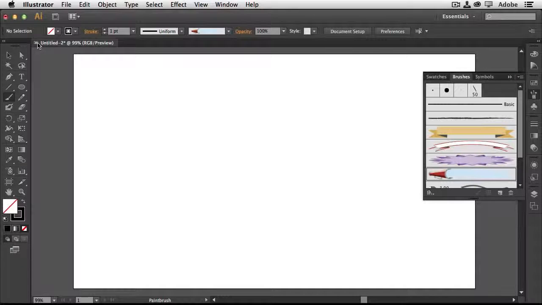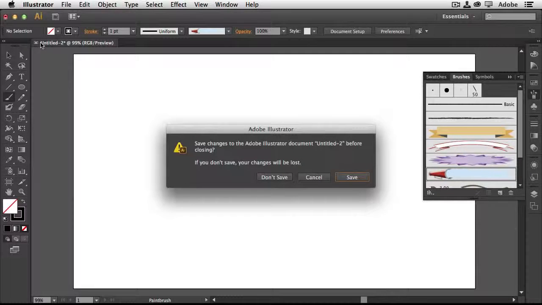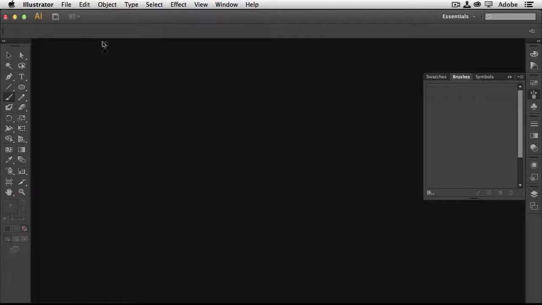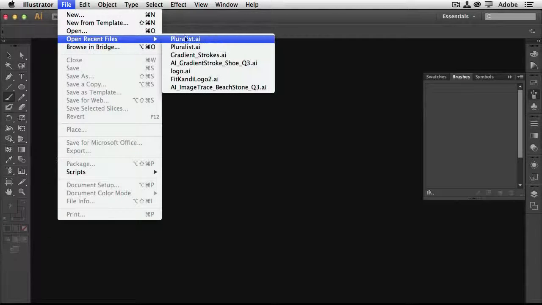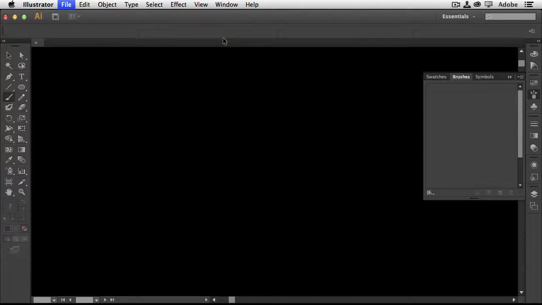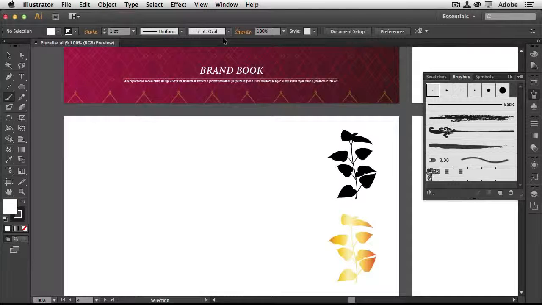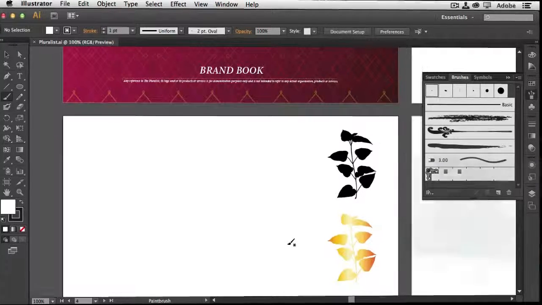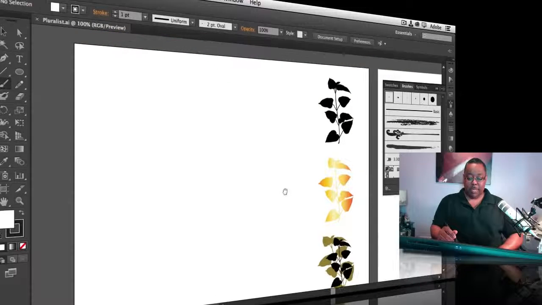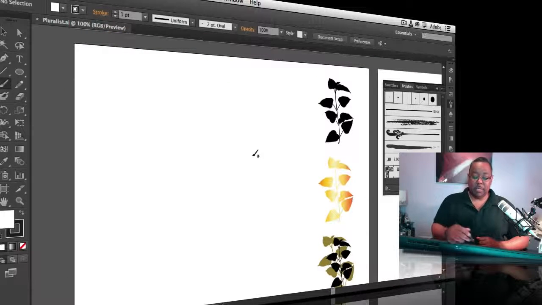So in this case, I'm going to close my blank document because I'm going to open up a document that lets me talk about a few more things. And let's go to recent files, and let's go to this one. Okay, first and foremost, this particular document has a blank area on a page here that I want to actually put something on. And what I want to put on this page is something that I want to trace. I want to actually put something on a page that is pixels. So not drawn with Illustrator, at least not yet.